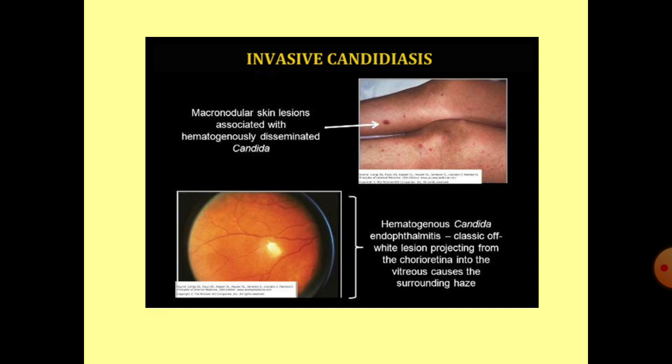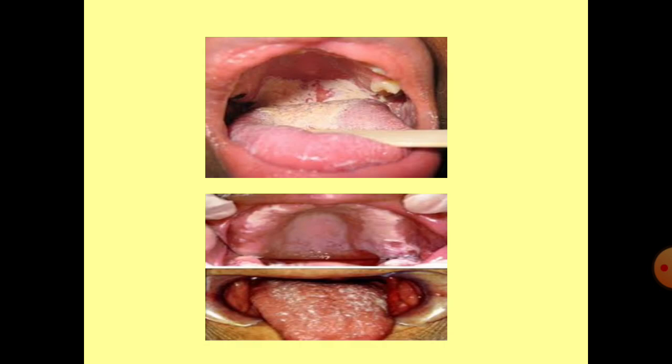And you see these pictures showing skin involvement by Candida, and we see that there is macronodular skin involvement, typically non-tender pink-red macronodules, and there is ophthalmic involvement by what we call cotton wool exudates, as we see in this picture. And this is oral thrush, involvement of the oral mucosa.